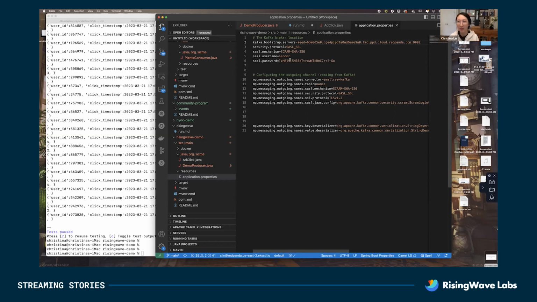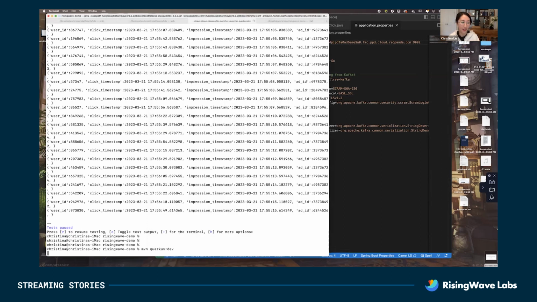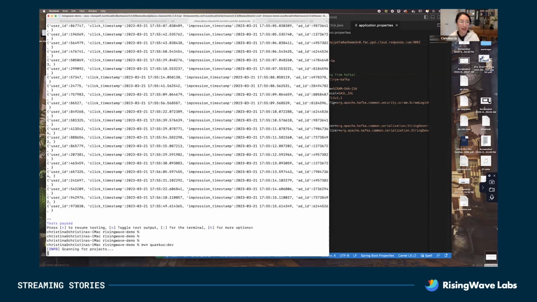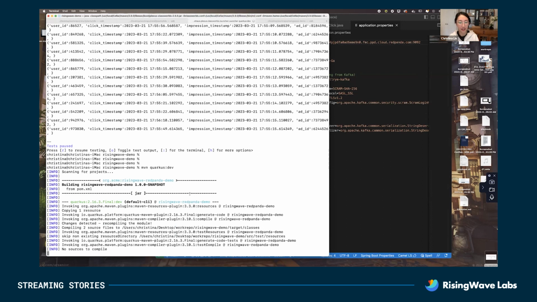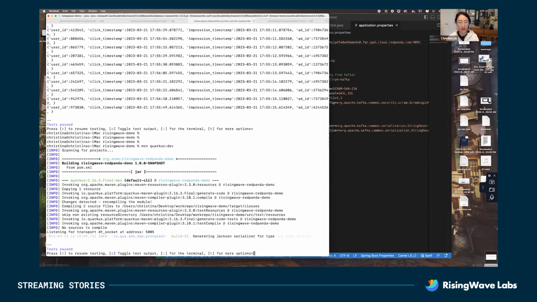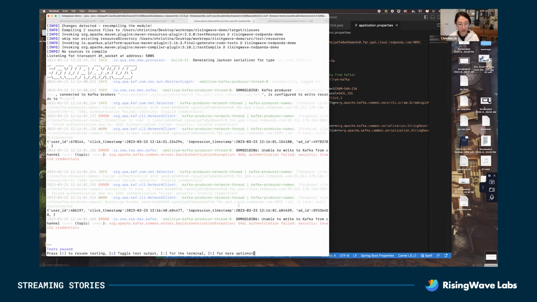Another thing that's really good about Redpanda is how secure we are. We can set up SSL, making sure that you have access to the clusters. And then that's how I'm going to start simulating data into it. So I'm going to go ahead and start sending in clicks. What is this going to do? It is going to start simulating and sending content into my cluster. As you can see now, it's starting to send content.